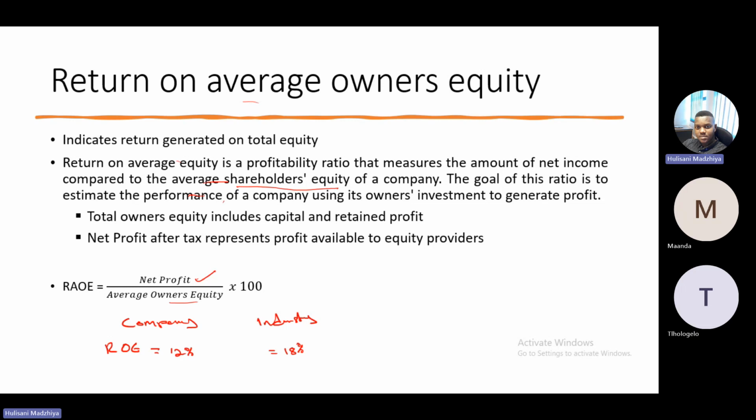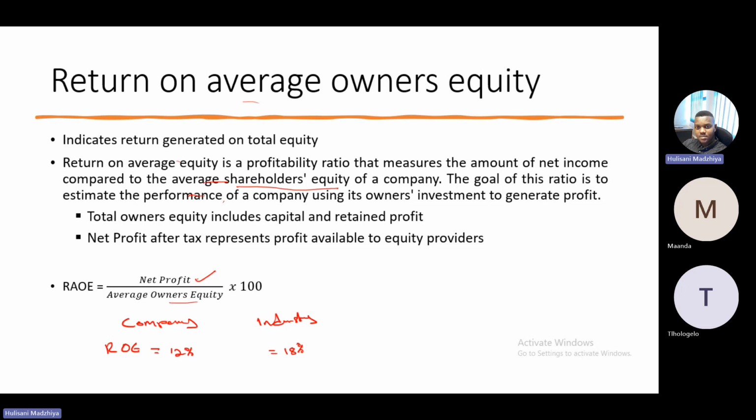If it's good performance, it means that the assets of the company are utilized well and the capital is actually invested into assets that are actually generating enough return for the investors, and therefore management are using those assets to the fullest to be able to generate much return for the investors or for the capital providers. So that's why the company is performing better than the industry, if it was vice versa.